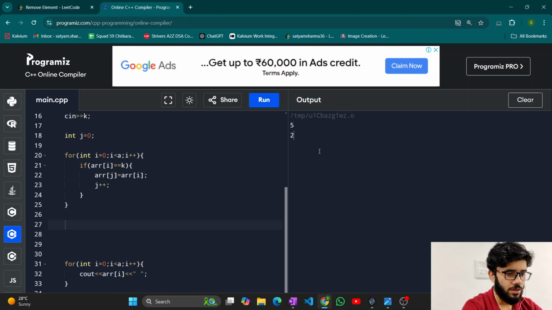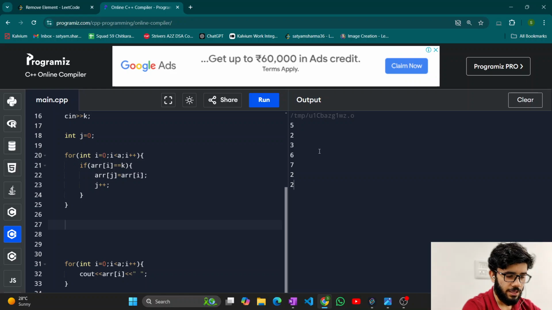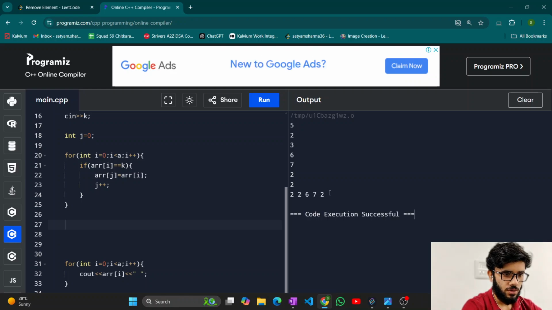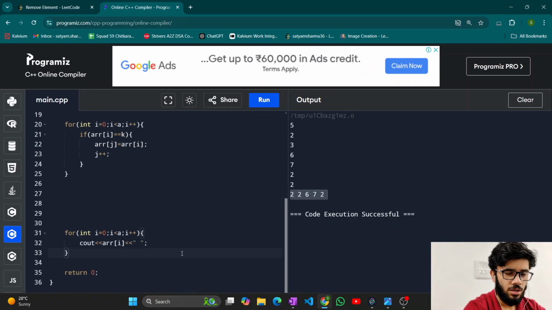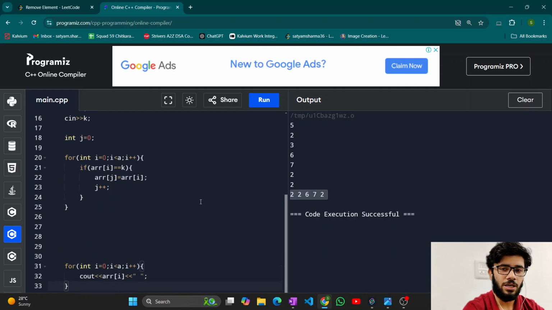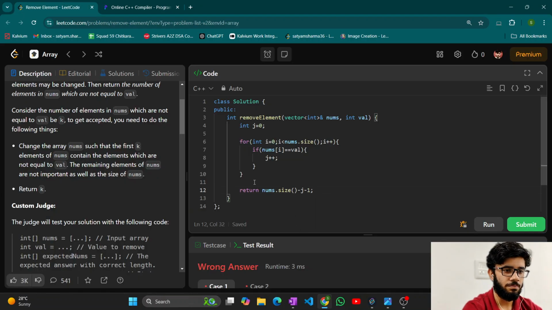Entering 5 again, 2, 3, 6, 7, and 2 again, and the target element is 2. Okay, so what you can see right here is we have just printed out our array which we have got. Now let's get into the question and then try to implement the same thing.